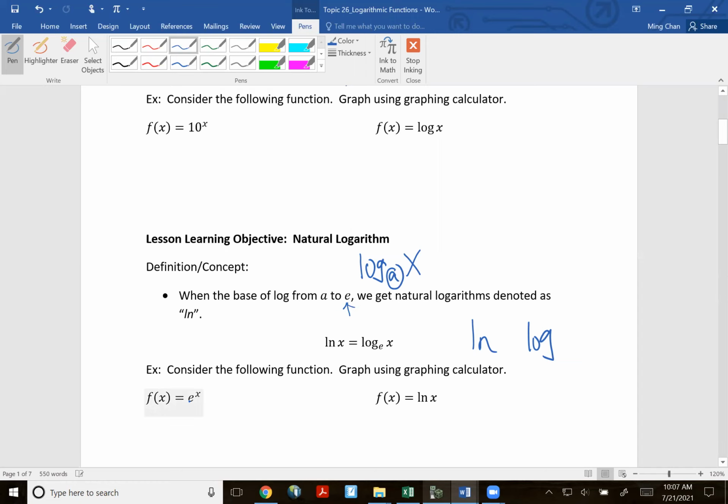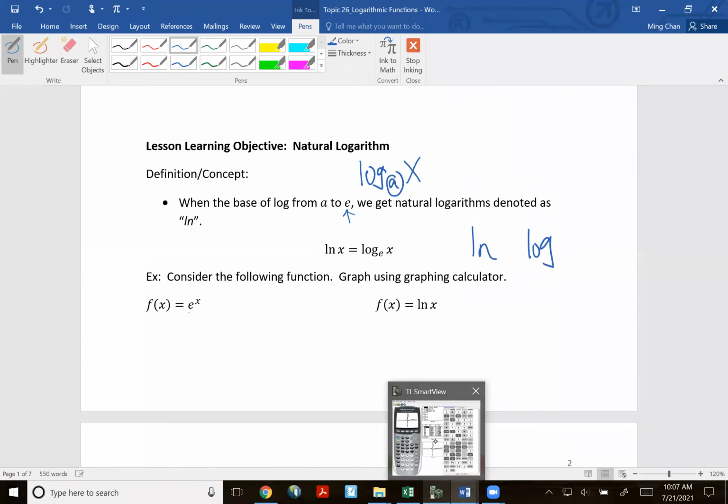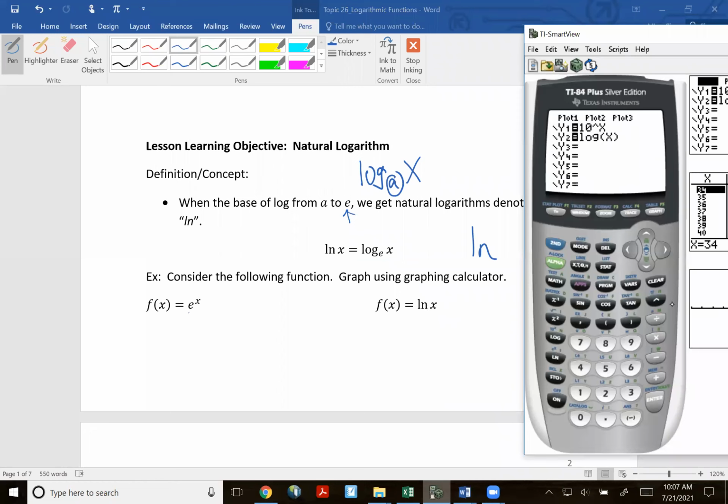All right, so let's graph it and see what the difference is. I'm going to graph e to the x, which is an exponential function, then I'm going to graph a natural log of x. For e, you've got to be very careful: don't use the alphabetical e. The base e, the easiest one to use is right above natural log. So I go to the second e to the x, and on the exponent, inside the parenthesis, you just type in x. So that's e raised to the x power.